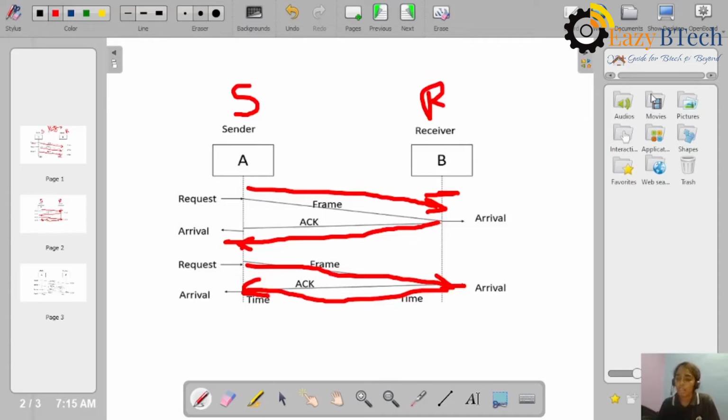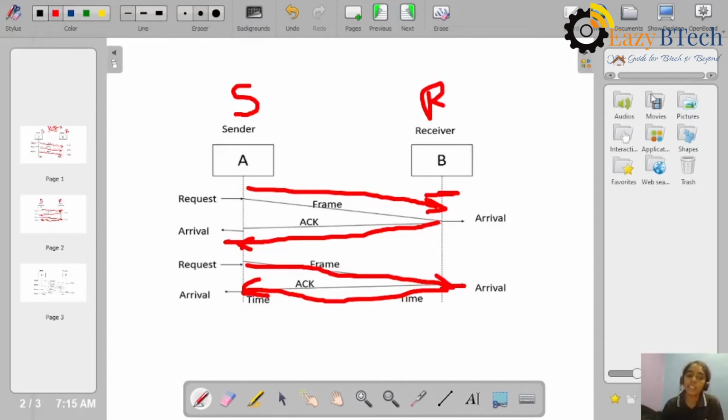Whenever the frame is received by the receiver, the acknowledgement or information for that frame will be sent to the sender by the receiver. That confirms this is the correct receiver or correct destination. Our data will not be hacked by third party entries in the network, right? So this is the concept of the stop and wait protocol.